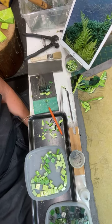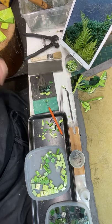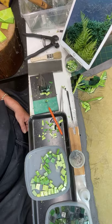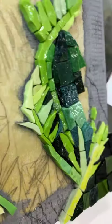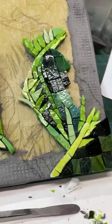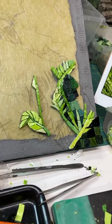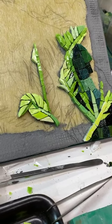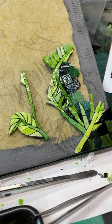Will you grout this? No, this will not be grouted. So it's important to make sure that I get a nice surface of thin set underneath each tile so you don't see the substrate through it. In fact, I'm going to bring this closer. Let me take this down and show you. All right, I'm going to flip this. You can see all the variation in height. It's subtle. It's close to being flat, but there's still some variation to it. And you want that, because you can see the light reflects off of the different facets of the top of the tile. If I were to grout this, you'd lose all that luster. So it's nice to not have it grouted.